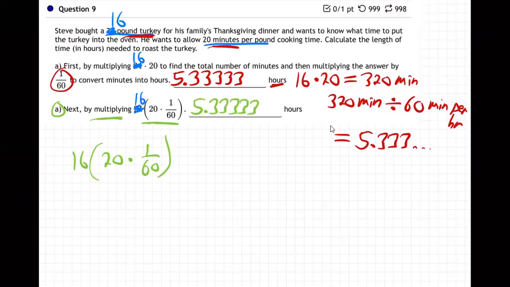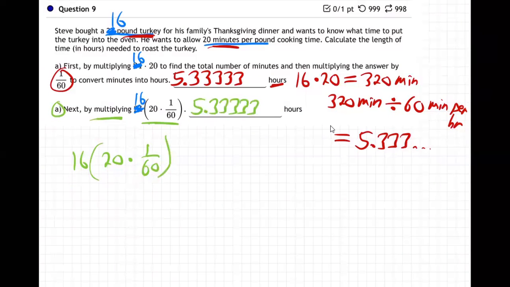The point is, on the first one, we multiplied 16 times 20 first, and then divided by 60 at the end. On this one, instead of multiplying 16 by 20 first, we're going to do the parentheses first. We're going to do these two first. You might say, well, don't you have to do it this way, Mr. Heron? Don't you have to do parentheses first? Well, I know the Please Excuse My Dear Aunt Sally says in general, parentheses have to be first. But if they're all just multiplied things, if there's no adding, subtracting, really the order doesn't matter.